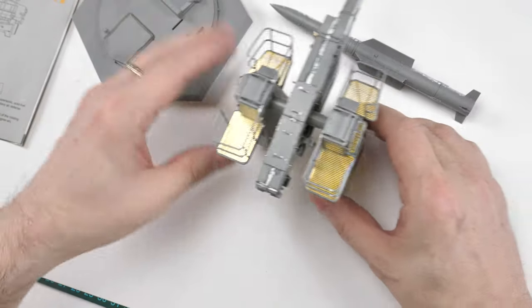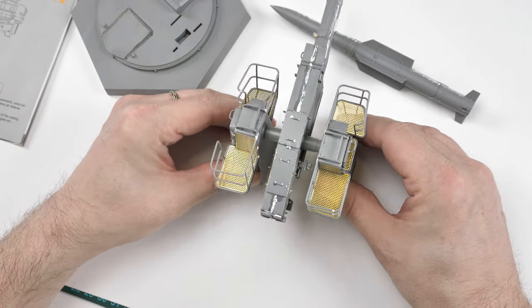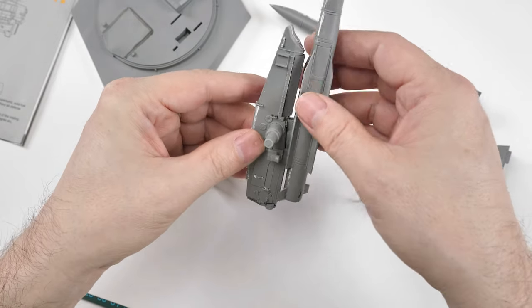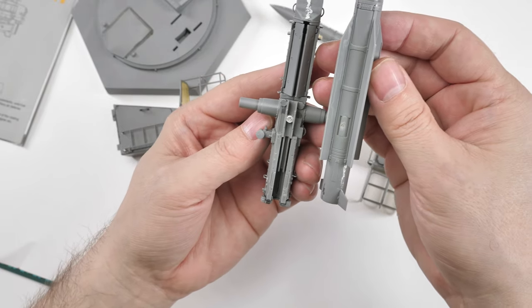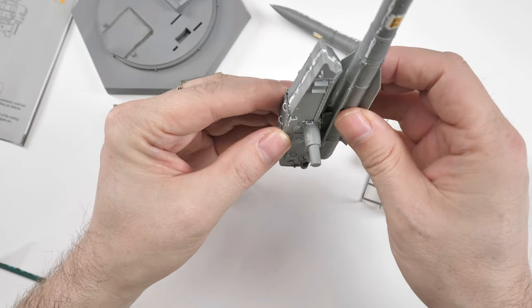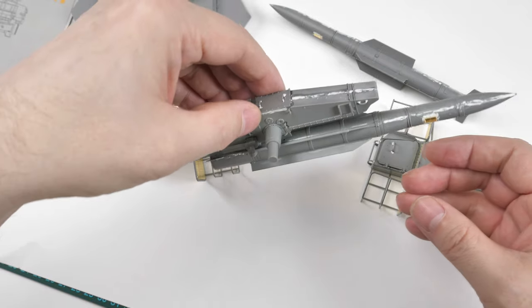So we've got the base there, and we've got the two support arms. And then also the missile. I've just made a slight mod. I've added these mini magnets, just one in here and one in here. Unfortunately, I haven't got one for the other missile, but that just allows me to fit the missile in dry, like so.